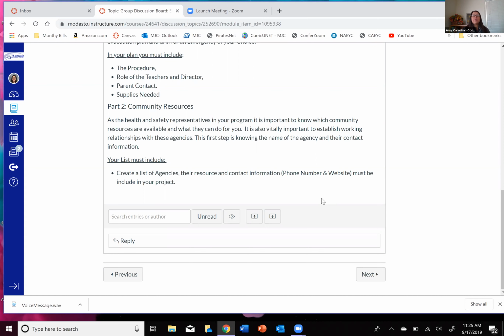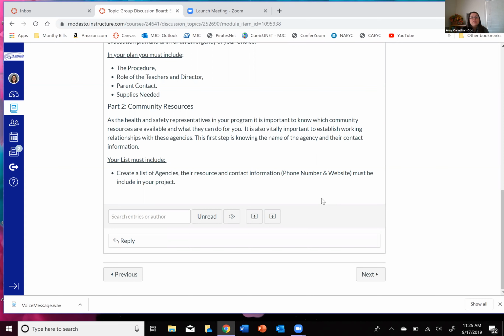What I mean by different types of emergencies: there's fire emergencies, natural disaster, active shooter type things, or stranger on campus, those types of things. So you could early on have that talk of, well, what do you think we should do? Should we do it on a fire drill? Should we do it on a hurricane? Those types of things. You could pick that in advance in this discussion as well. So I'm just putting that out there.